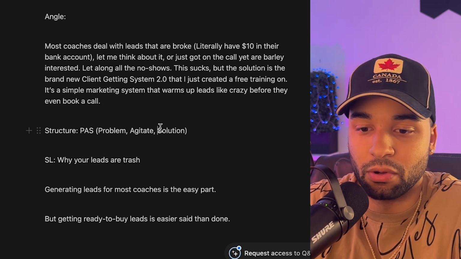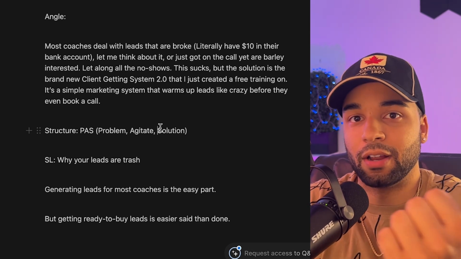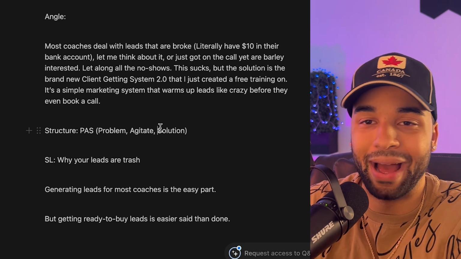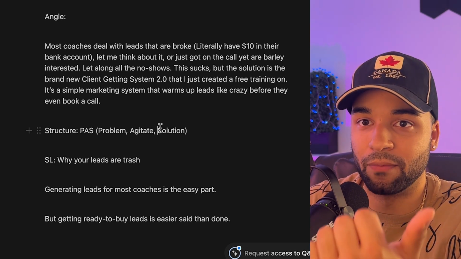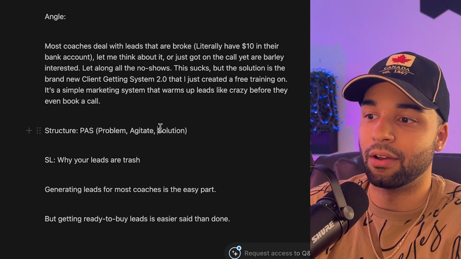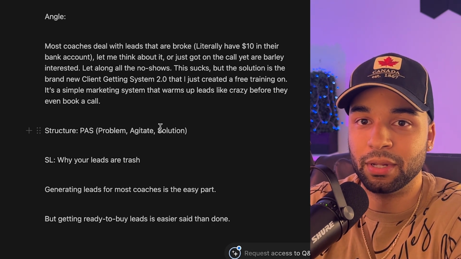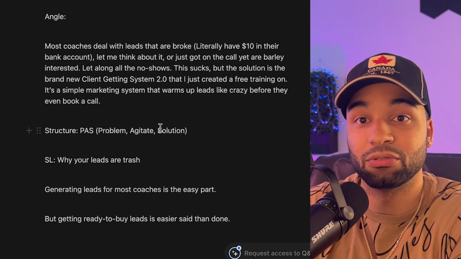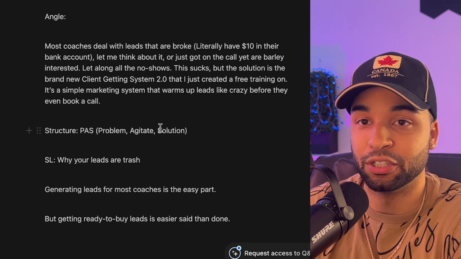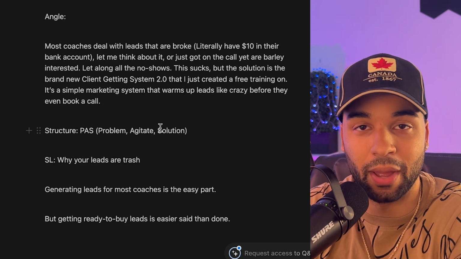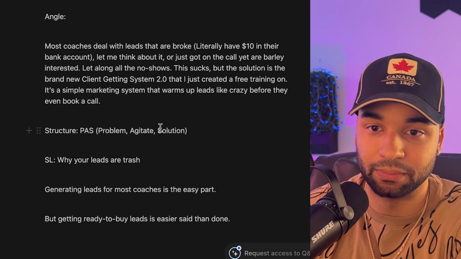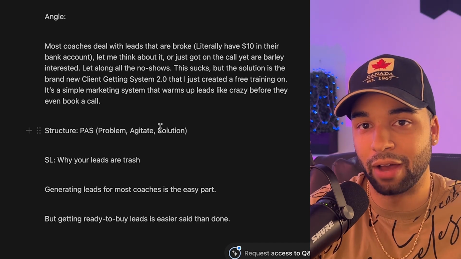So the 4 stages of emotion. It starts with fear, right? Fear is the long-term bad things that will happen if they don't get their problem fixed. So let's say a fear state for a business owner would be, 5 years goes by, their business shrinks, so they're making less revenue than they were. They're working as much as possible, and they can barely even cover payroll. That's scary for them.